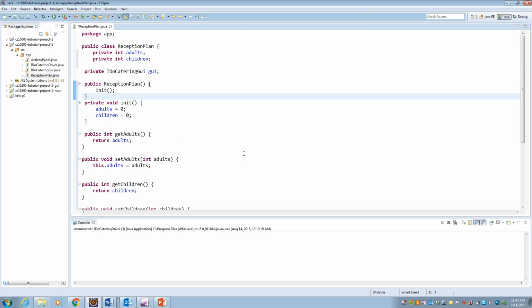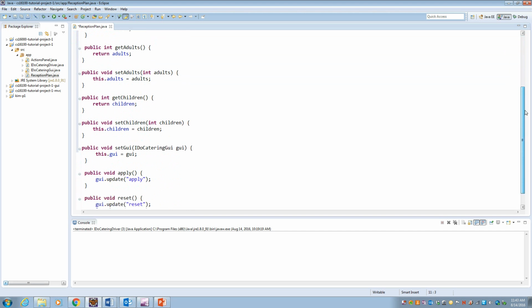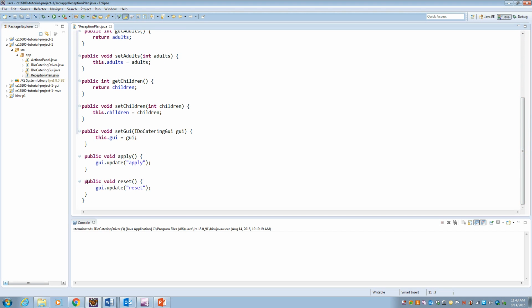Now what we also have to do is go down and modify the code in reset. Remember what this method is supposed to do. It's supposed to do whatever changes are necessary to reception plan when the user clicks the reset button.